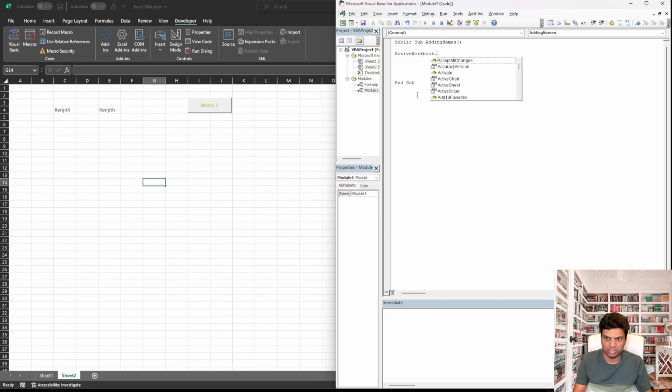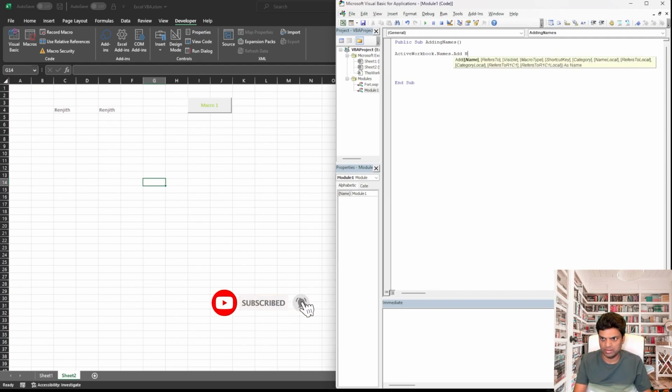ActiveWorkbook.Names.Add Name equal to, let's say I'm saying Roots, and then I'm saying RefersTo R1 1, and then I'm saying it should be R1 1 to R6.